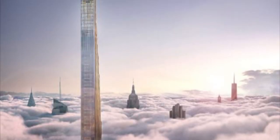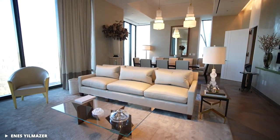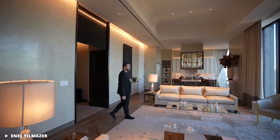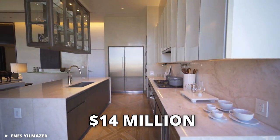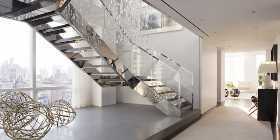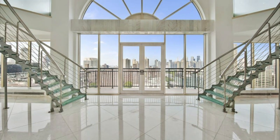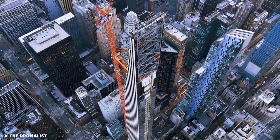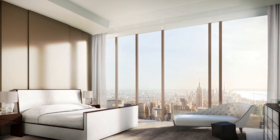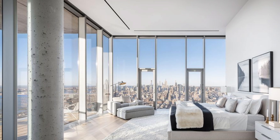When completed, it will be the world's skinniest skyscraper. The tower is designed with special features where floors are constructed with rigid horizontal structures to improve the strength of the building due to its unbelievably thin dimensions. There is room for just two elevators that open into each apartment, which are quite expensive, starting from $14 million from the lower levels. The price increases as you go higher, where a two-story duplex penthouse can cost over $50 million. A finished condo revealed to the real estate industry displayed a beautiful 4,500-square-foot, three-bedroom apartment on the 43rd floor listed for $29.5 million.